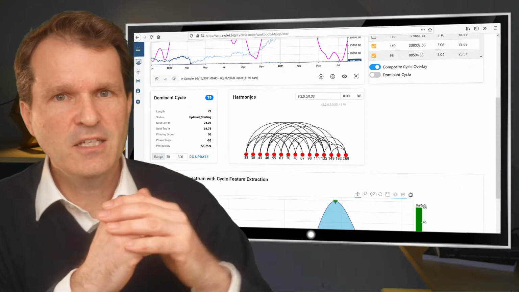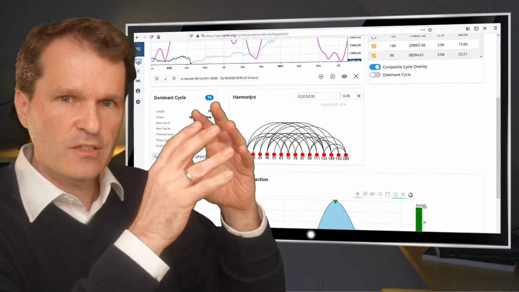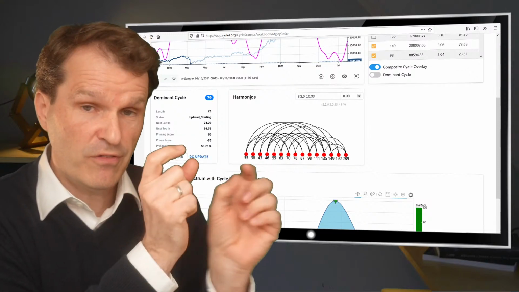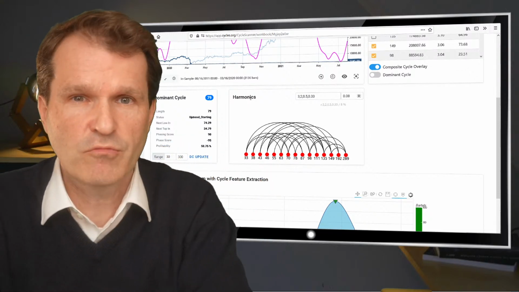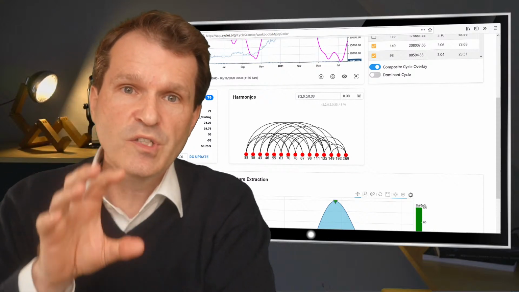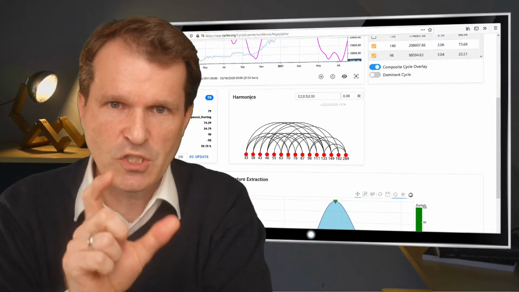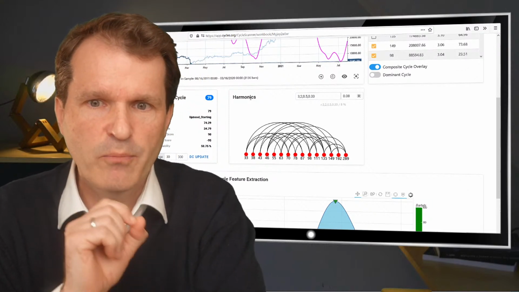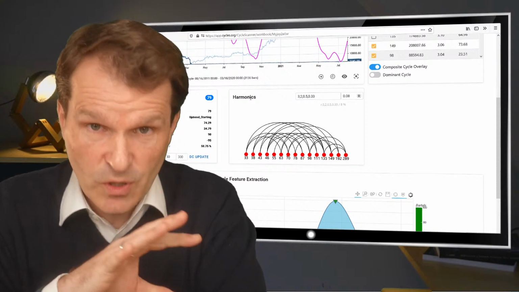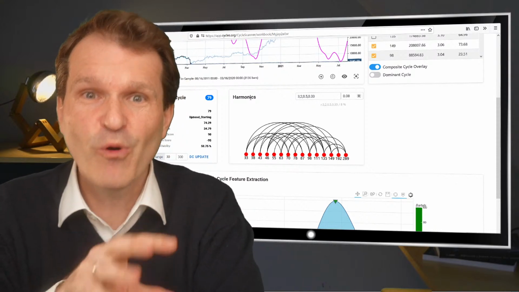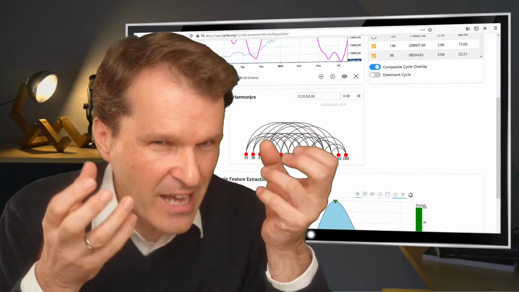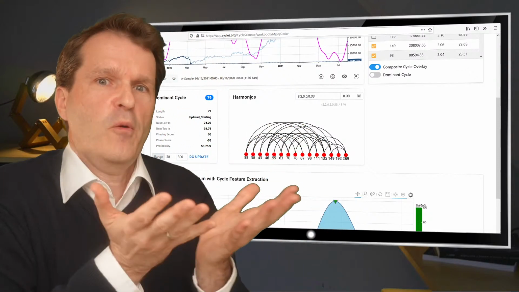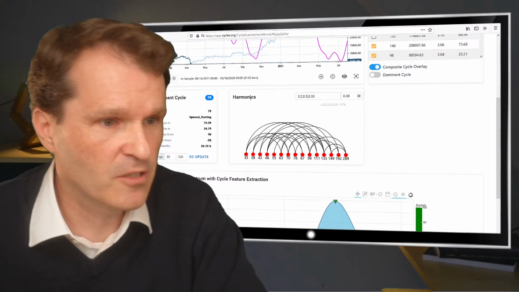So Mark did this manually in his showcase or example by manually calculating the ratios and finding the cycles which fall into this range, but using harmonics or ratios, which are synonyms of each other, is a very important method and approach, and you should always do it. But you need to understand how to calculate the harmonics and ratios, and then afterwards a tool or platform can help us in making this easier.